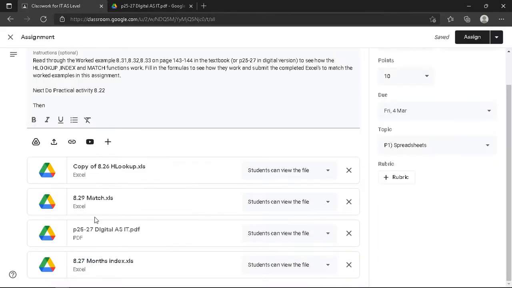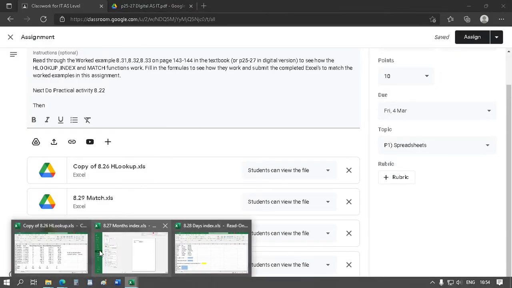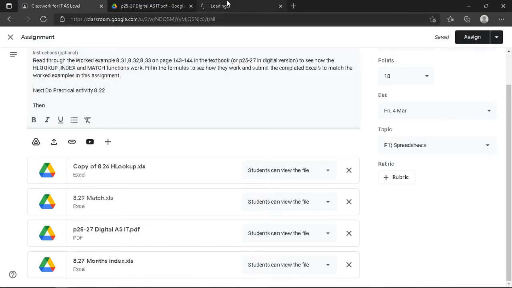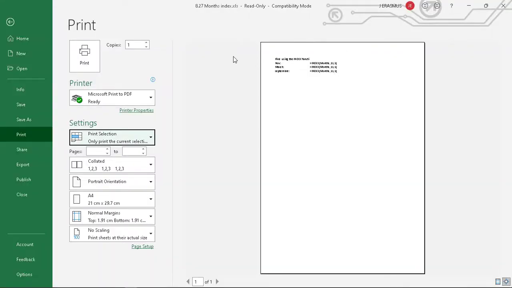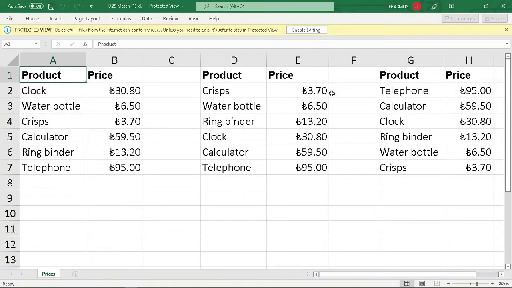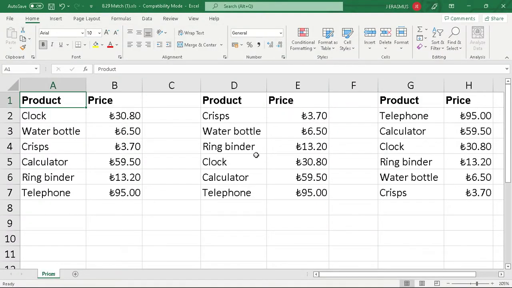So for the match function, we're going to go through the worked example of match over here. And I want you to open match, and match, where is match? Oh, I haven't downloaded it. So you download it, and we open match. Sorry, this is a bit of a longer one. It's just I want everything to be done so that we can have one nice one, because I really get excited when you have to use different functions over here. So we're just going to go through the worked example.